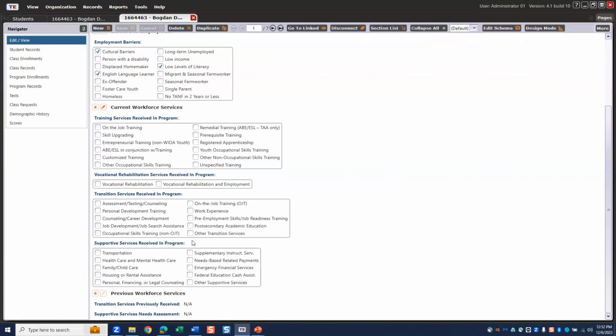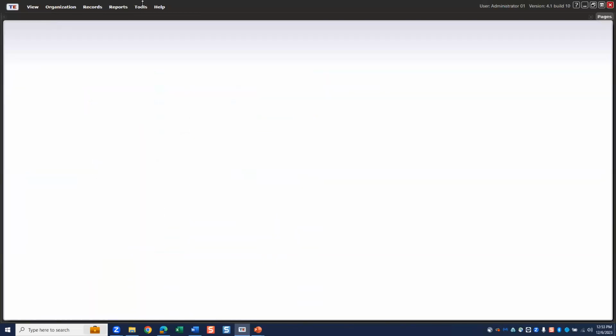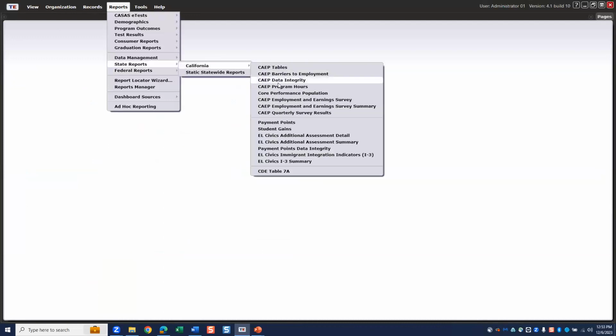All right. So once you mark this, where do you see this? Under what report do you see this? There's multiple reports, but one recommended report will be your CAEP summary. So we're going to go ahead and close this. And we're going to go to reports, state reports, California, and CAEP tables.